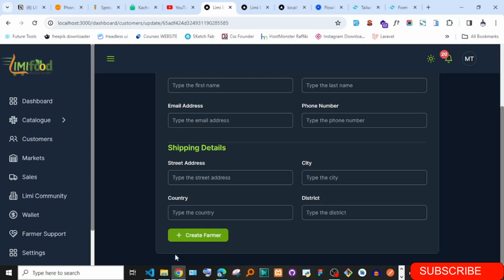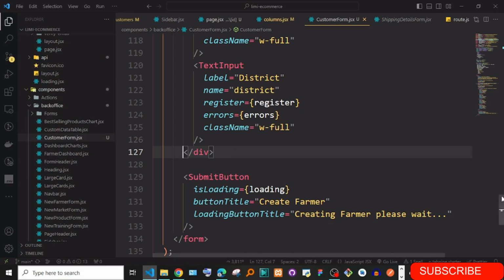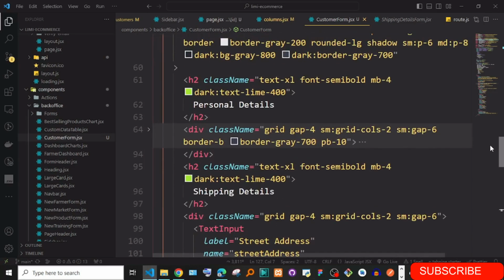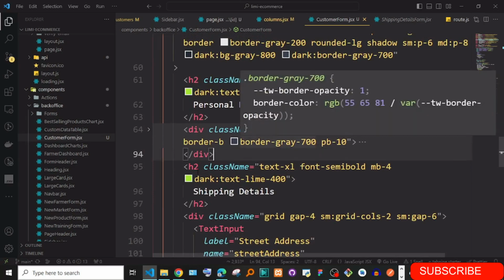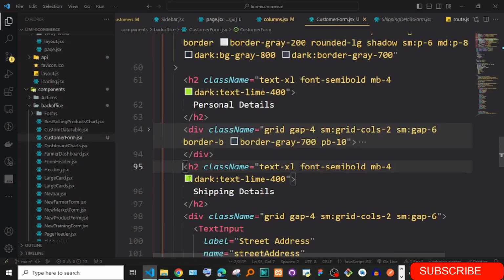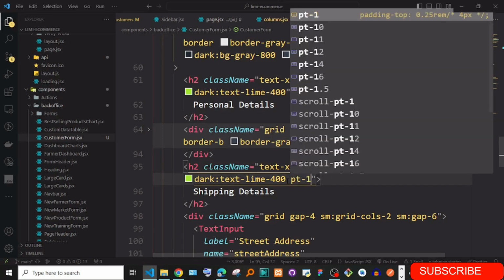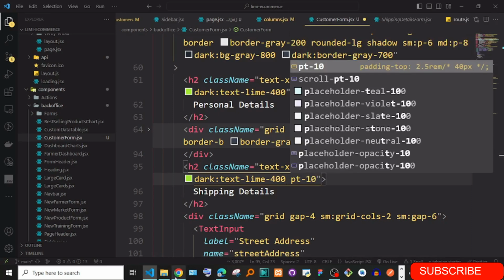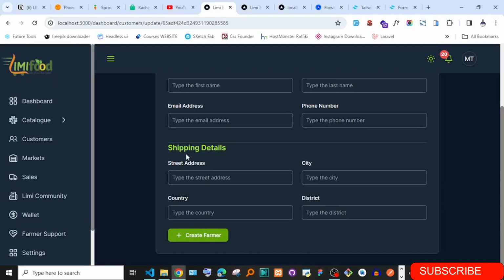So we have to do the same thing, but here then we have to, first of all, put this one also. Let's just give it a padding top of 10, so that it also just puts a space.